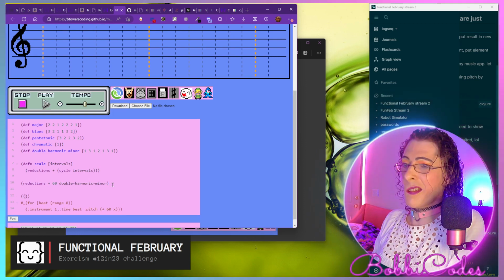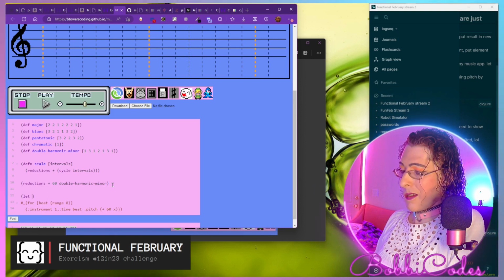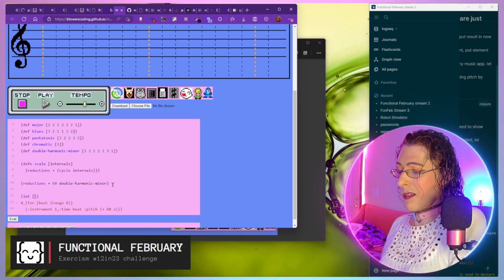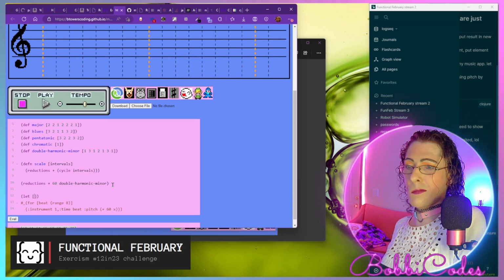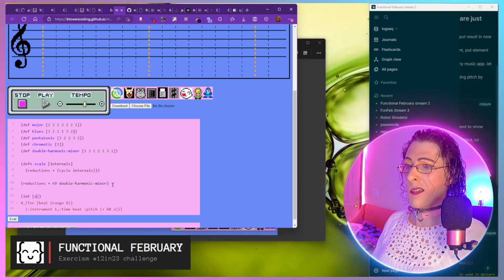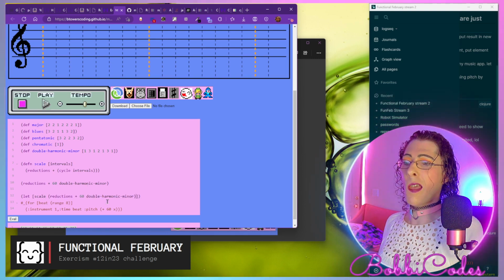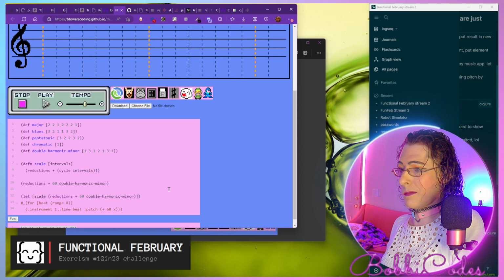So what I'll do is I will just define a let binding, which lets us define local bindings. So we'll have the scale, which will be that.